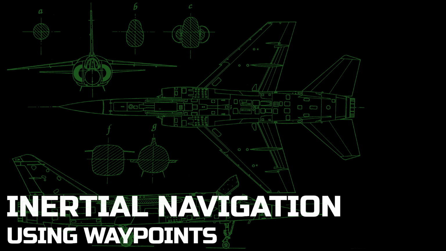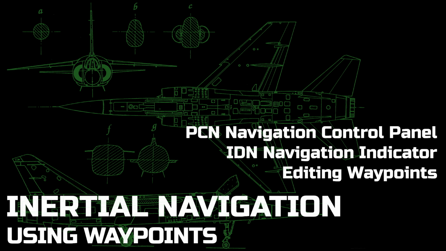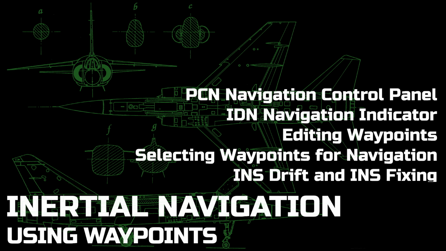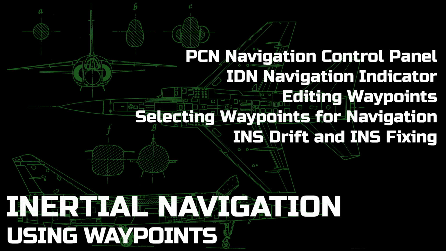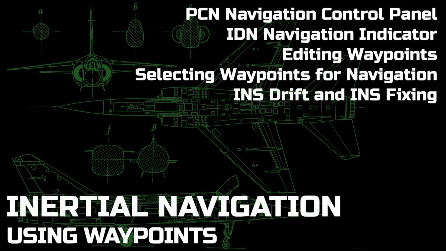Welcome to this tutorial on the basic use of inertial navigation in the Mirage F1. We will go over the use of the PCN navigation control panel used to control the inertial navigation system, the IDN navigation indicator and how it links with the inertial navigation system, editing and selecting inertial navigation waypoints, and the concept of INS drift and INS fixing.